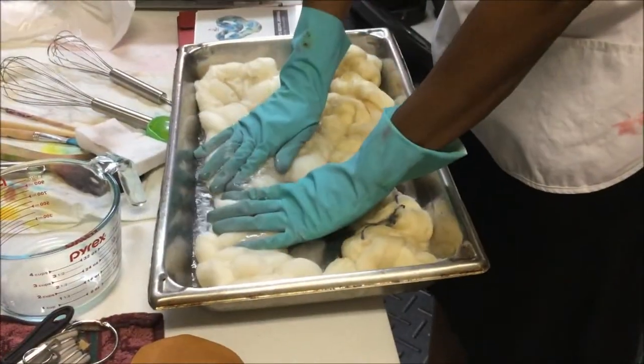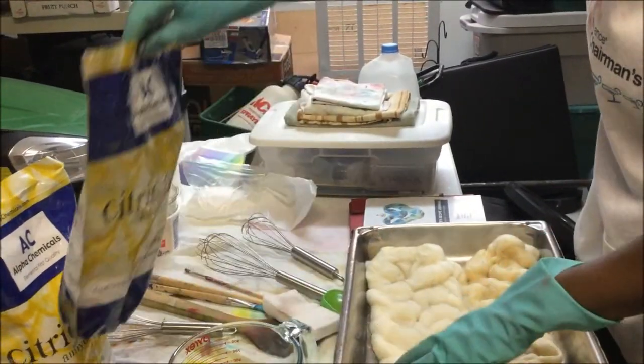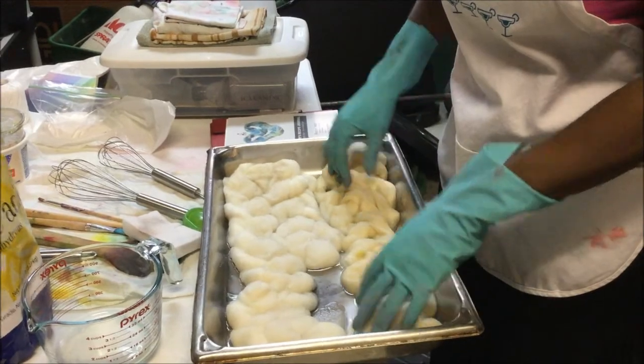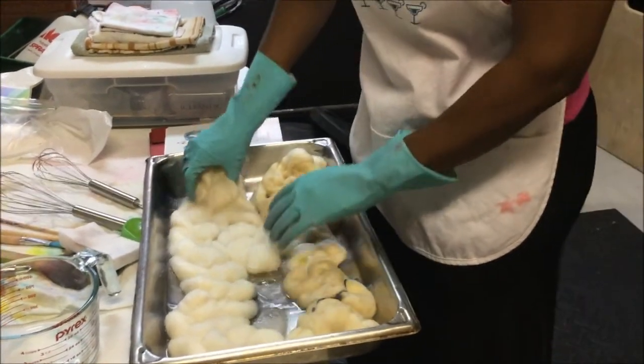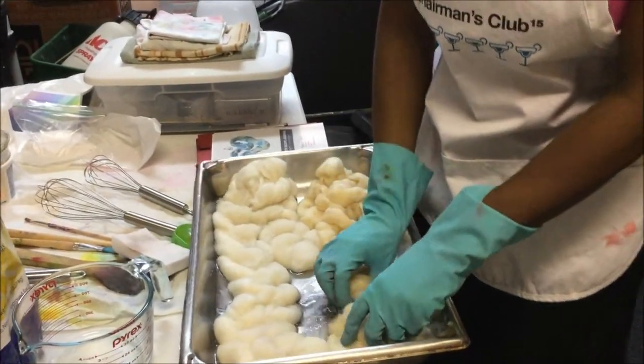So the fiber has been soaking in a combination of citric acid and water. It started out warm. It's been soaking for about an hour. So these are the two different types of fibers. You can even see when they're wet how different they are.